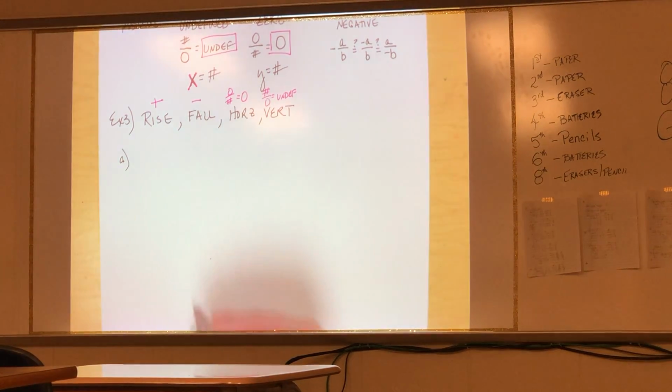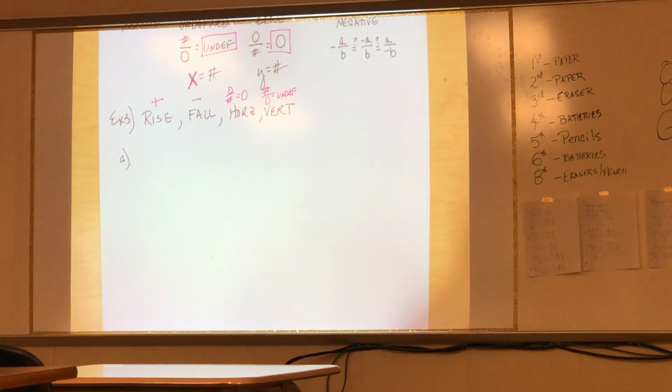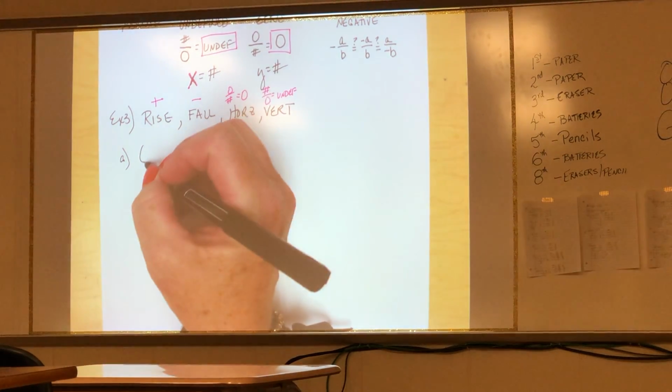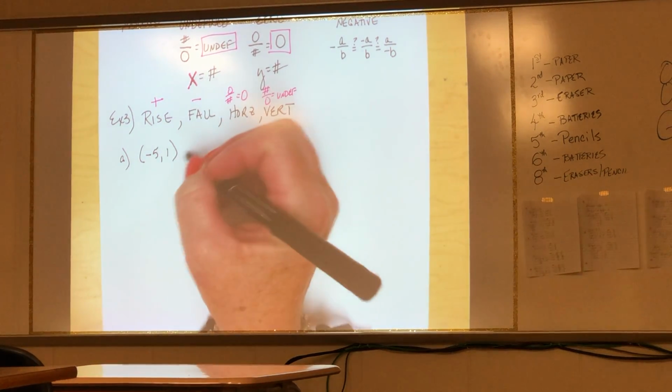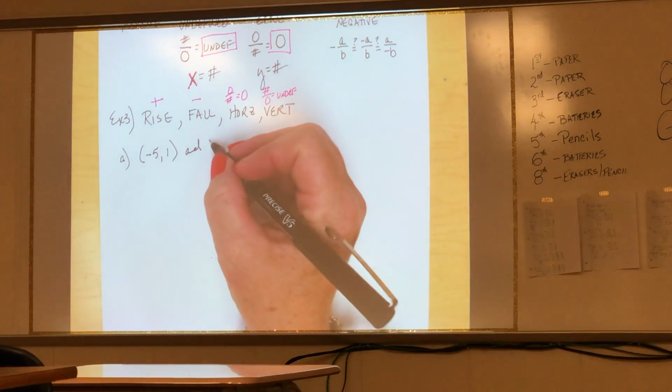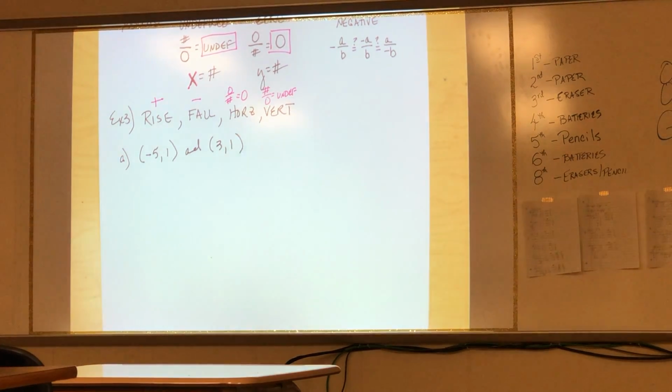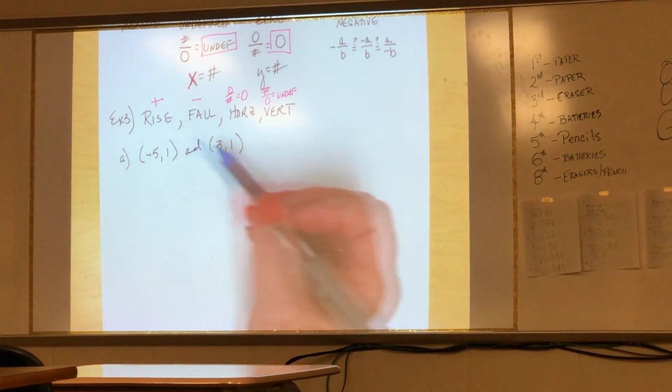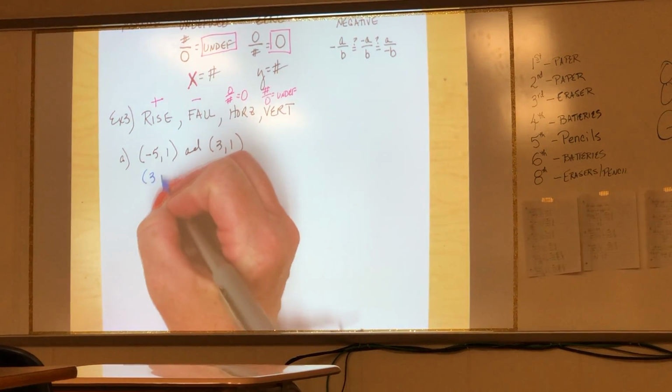Okay? All right, so here's our first problem. Are you ready? I'm going to give you 2 points, and you're going to tell me what the slope between them is, and then you're going to tell me what does my line do. Okay? So my 2 points are (-5, 1), and I'm going to help you get started on this one. (3, 1). Okay? So what was the little trick that I taught you yesterday, to help keep you from making mistakes? What did I tell you to do with your points? Stack them. Okay, so you can put this guy above it or below it. It doesn't matter.